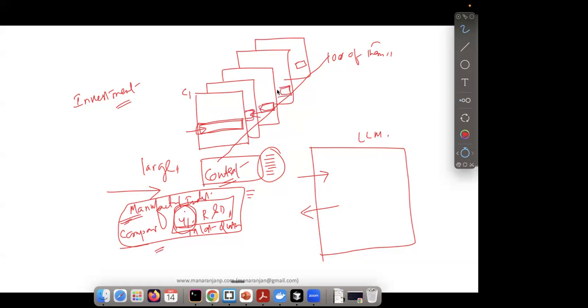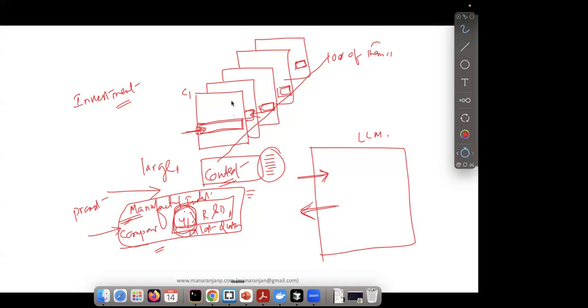So let's say you send a specific section of the document to the model, right? Then how do you know which particular section of the document contains the information required by the question or the prompt that is sent?